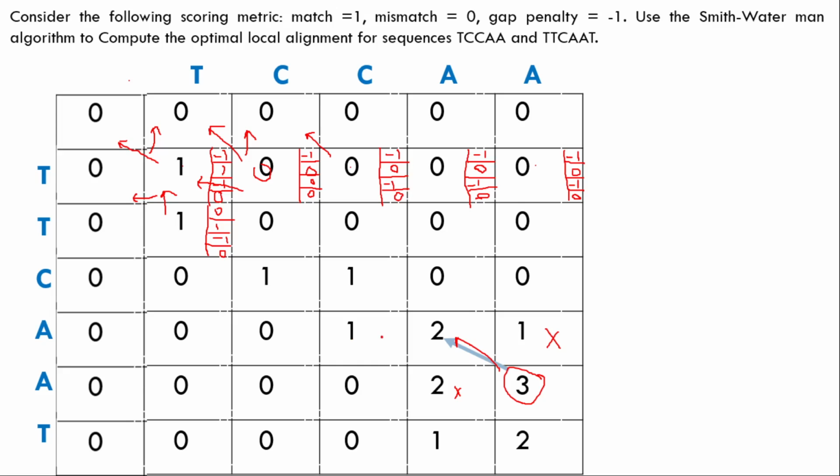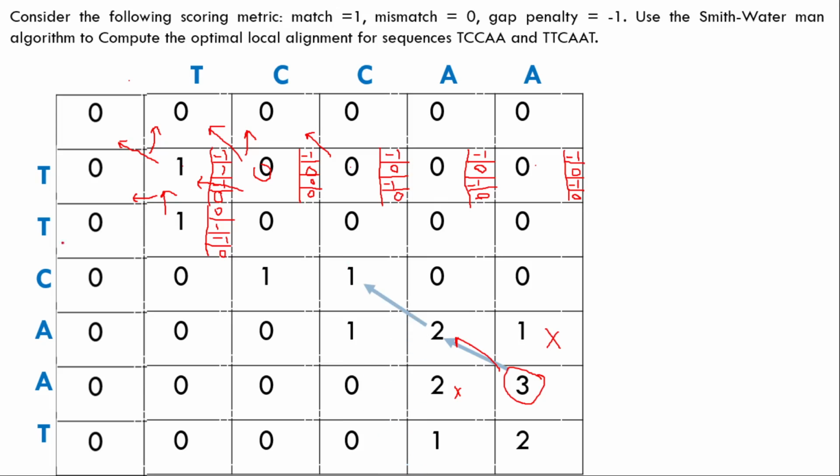So obviously this is not true in both the cases. So obviously the only part left is 1. So this was originated from this value 1. You can cross verify also. Here it is A and here it is A. As you know, in the diagonal value we can put the value of either match or mismatch. Here is the match. So 1 plus 1 equal to 2. Very simple. So this came from here.